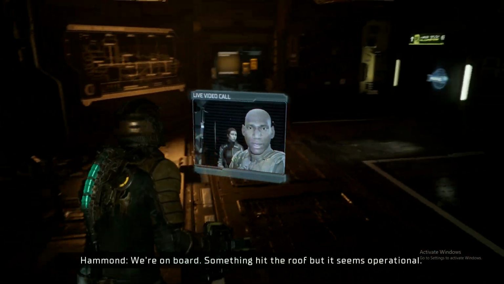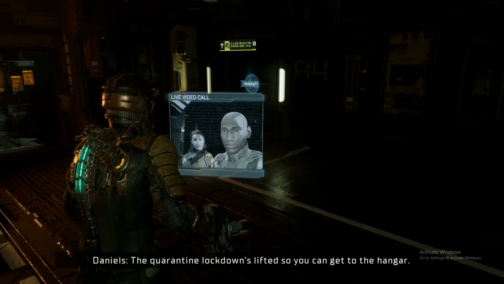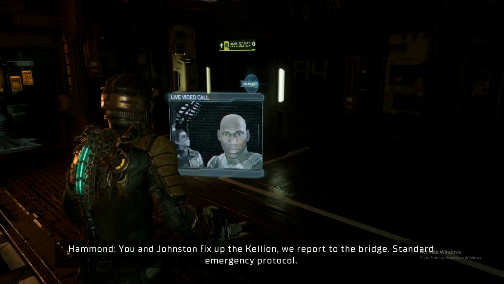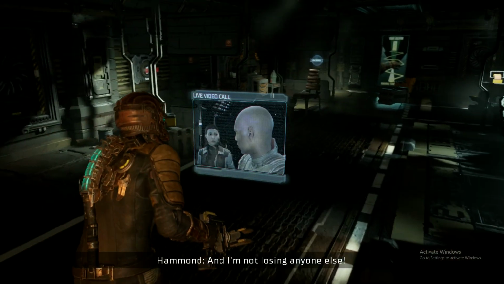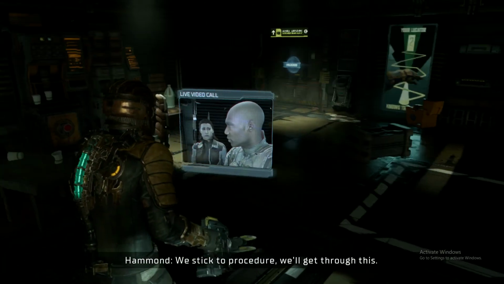We're on board. Something hit the roof, but it seems operational. Quarantine lockdown's lifted, so you can get to the hangar. Comms are still down, though, so be ready for anything. What's the plan? You and Johnston fix up the Kellyan. We report to the bridge. Standard emergency protocol. What? Protocol? Hammond, people are dying here. And I'm not losing anyone else. We stick to procedure. We'll get through this.